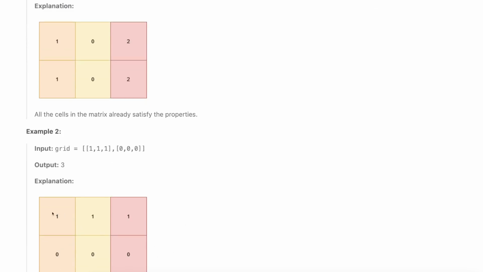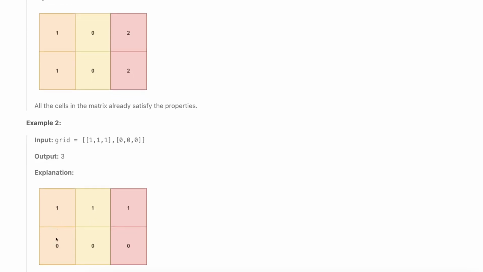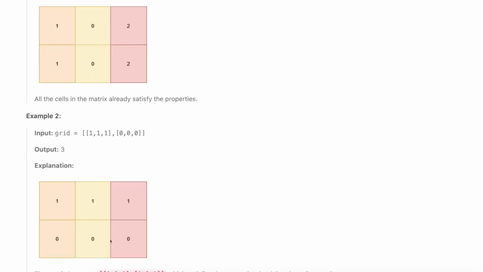In this case, if you look at the first cell, this should be equal to the one below it, which is not the case, and this should not be equal to the one to its right, which is also not the case. So we have to do some operation for sure here. Now one possible configuration would be to change it to 1, change it to 0, change it to 1.